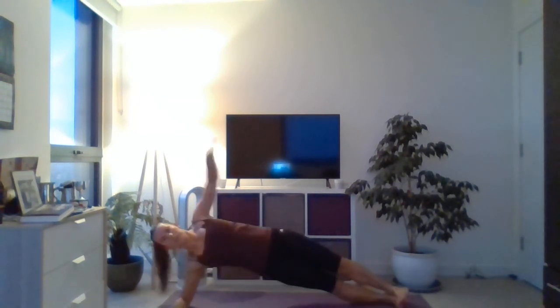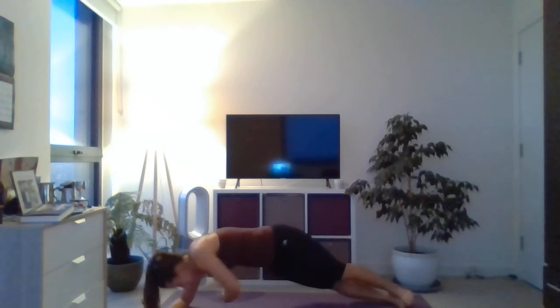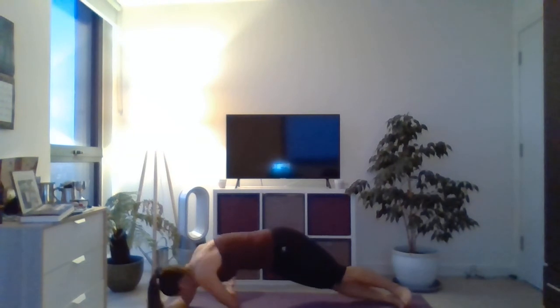This is our last exercise — really working that shoulder and controlling through our trunk. Level one: knees and elbow. Level two with me: feet and elbow. Level three: hands and feet. Inhale into position, open that chest, length of neck, exhale, let's go. Really rotating through that shoulder — reach behind you, then reach light and high to the sky. Breathing with it, nice controlled breathing. Really working those shoulder muscles as we rotate through, and also engaging the side trunk muscles to help control us.